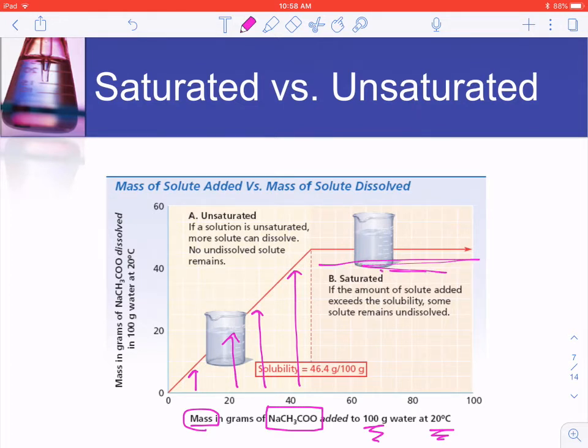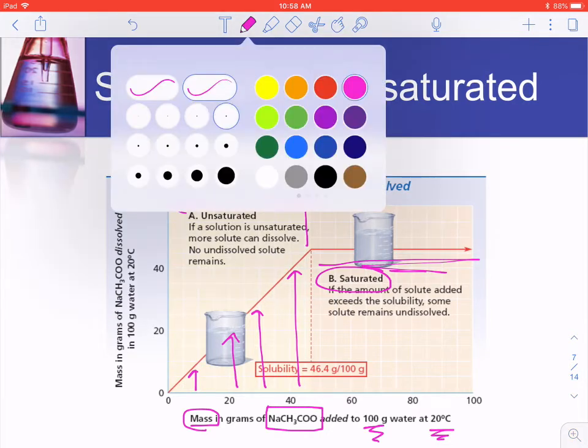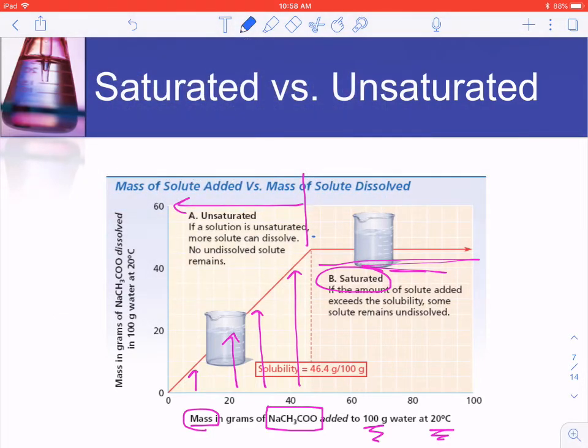So that's when we say this solution is saturated. We are completely filled up with the solute that we're trying to add. If we're completely filled up, it can't hold any more, that is saturated. But you'll notice from this point to the left, these are all unsaturated. There are many unsaturated solutions because all of these are able to hold a bit more. And where this thing levels off, where we end up with no more solute being able to be added, that is our solubility. So we say that the solubility of sodium acetate in water at 20 degrees Celsius is 46.4 grams per 100 grams of water, because at that point we can't hold any more and our line levels off.